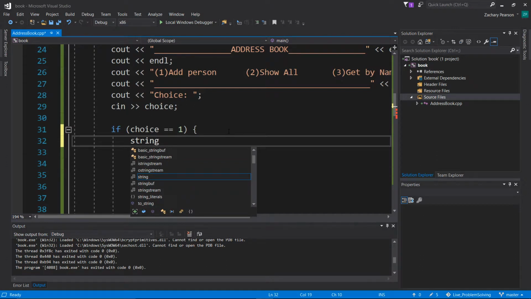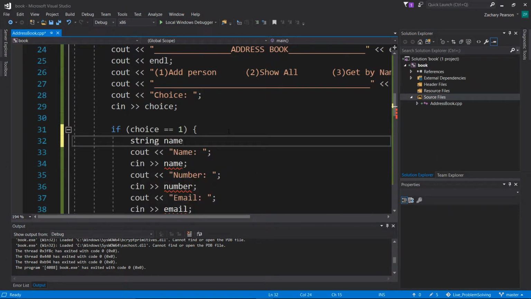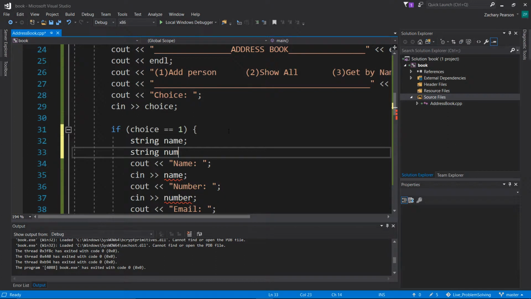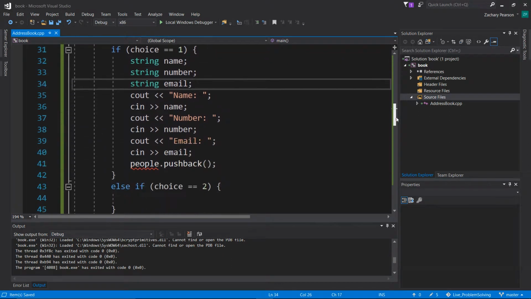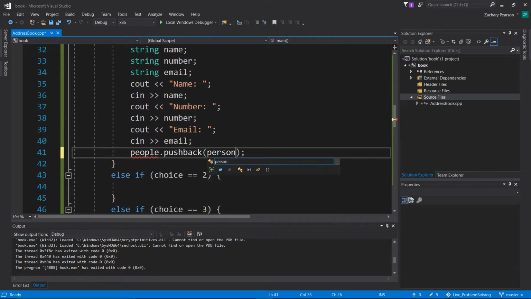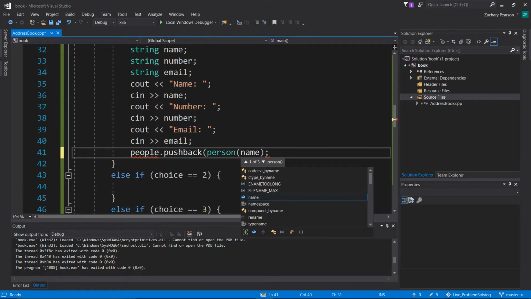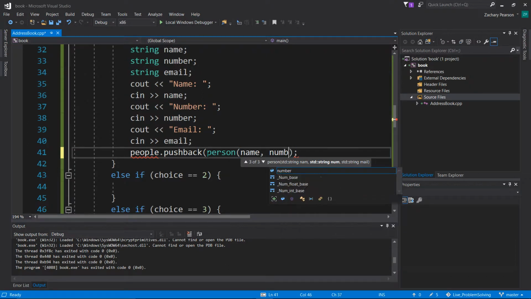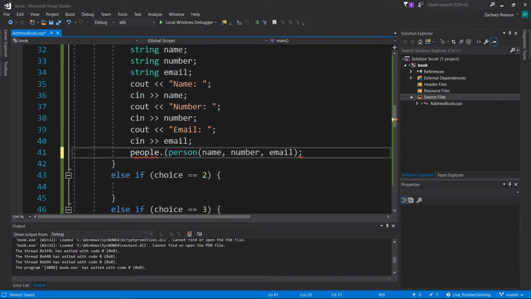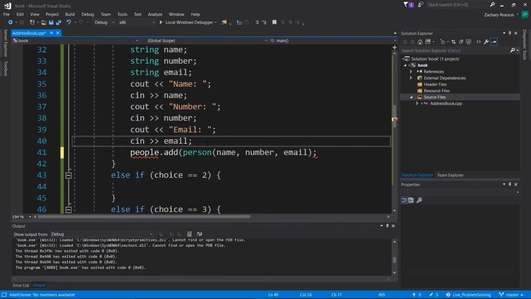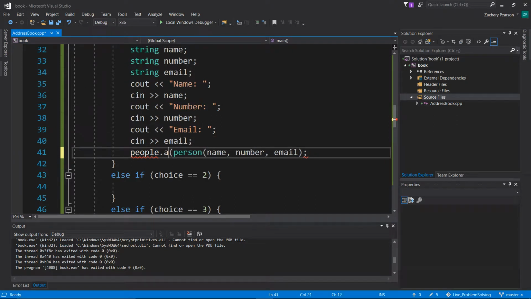So string for them all. String name, string number, string email. All right, and then push back, and then we'll do person and name, number, email. And let's see, or is it add? Append?